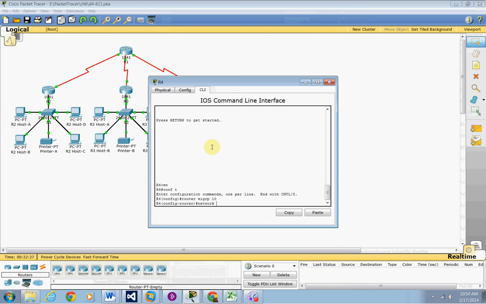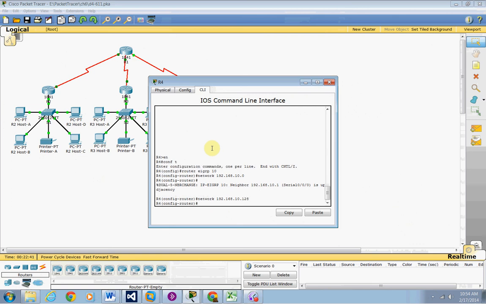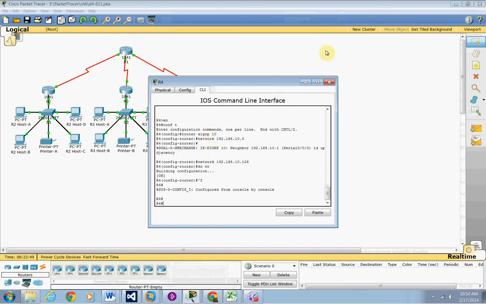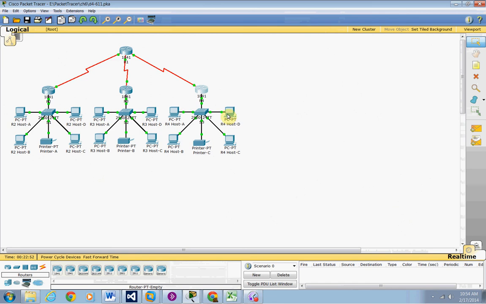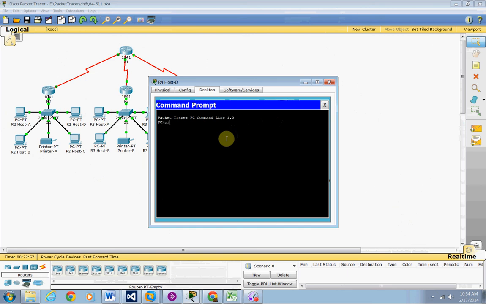This is going to be 10, 192.168.10.0, and then dot 128. Right? Do run. Control C.